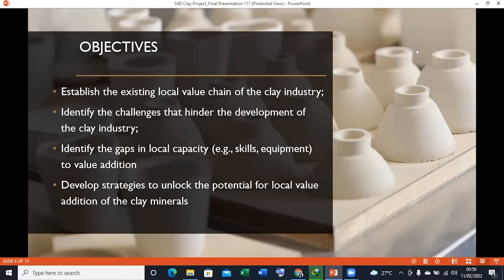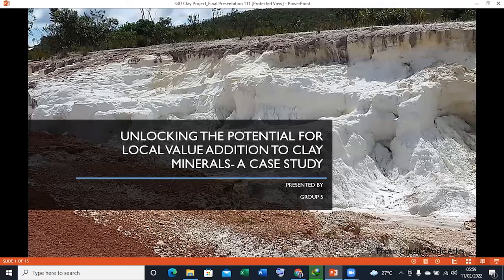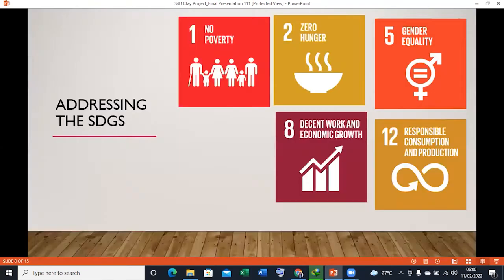One of the objectives of the project is to unlock the value or potential of clay, the contribution of clay to the economy and security of a nation. In getting the buy-in of the politicians or lawmakers, note that in most countries of this region, the government places emphasis on other aspects of the economy. Like in Ghana, they have a lot of diamond deposits, and in Nigeria, petroleum. So the emphasis is there, but the extraction of clay mineral is mostly at small scale, and there's not much realization of the importance or contribution of the industry to the economy.